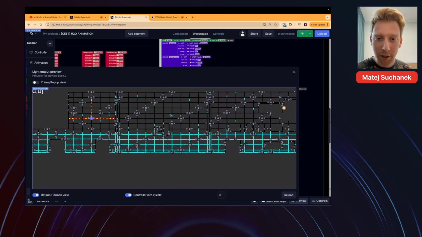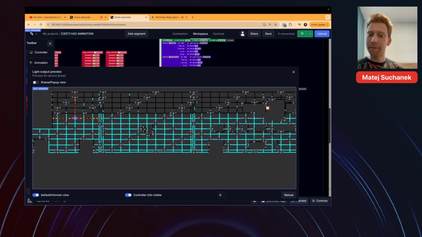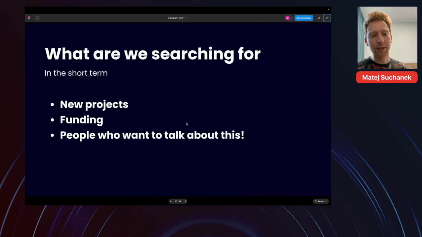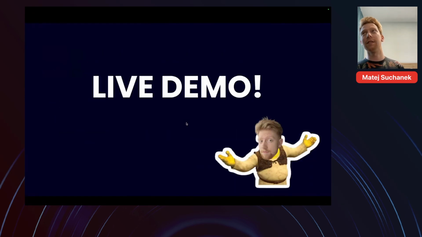So with this system, Spectra, we are working on a way of creating installations differently than is normally thought of, because normally you have a server that is controlling some kind of gateways, and the gateways are then controlling the satellite controllers.